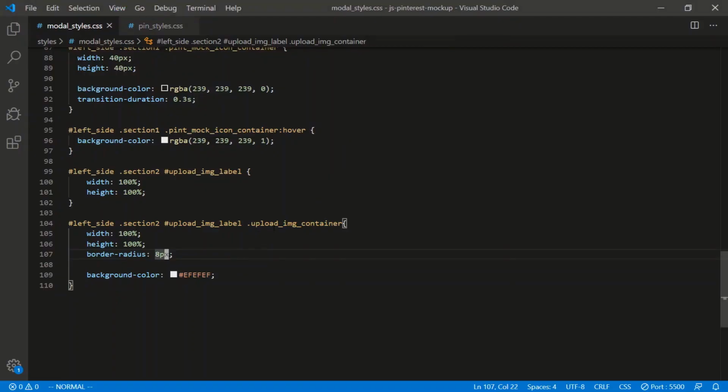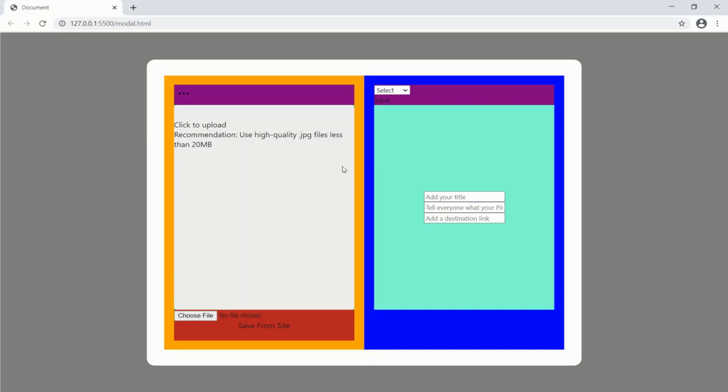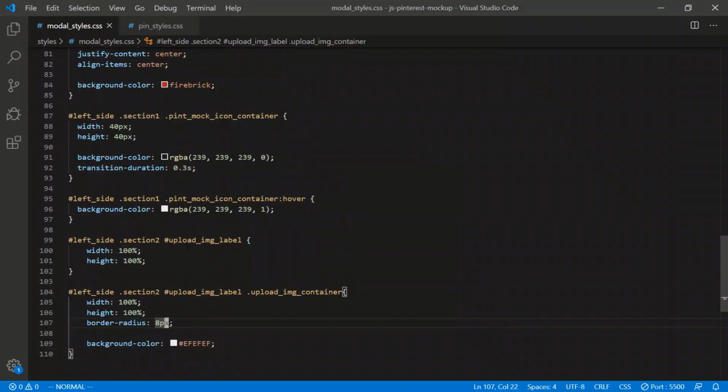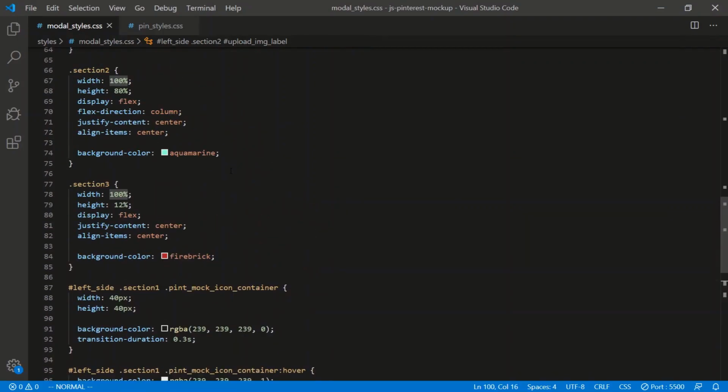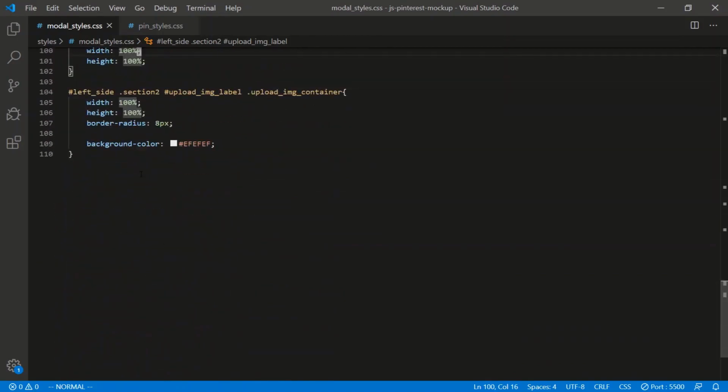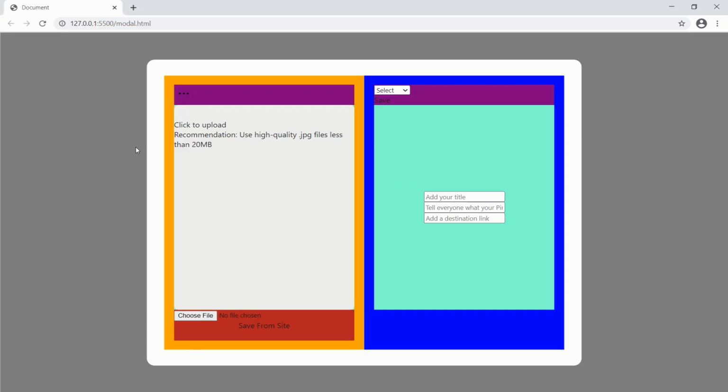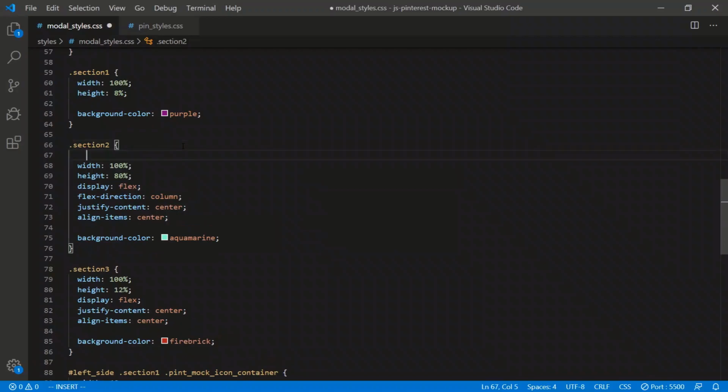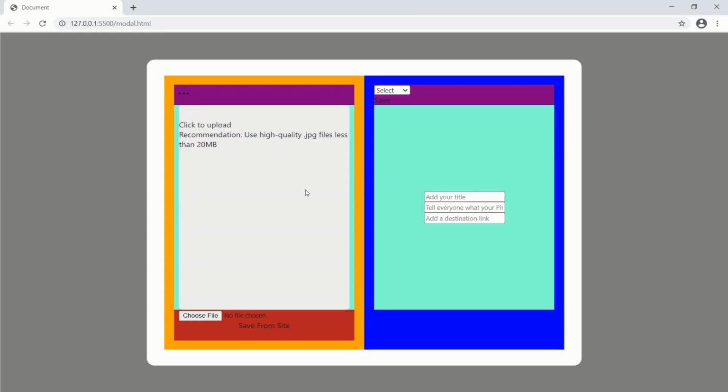All right, let's do the dotted border. And again, we're going to squeeze this gray box in the width of it. It's too wide right now. But I have to remember if I put it in here or if I put it in section 2. I think I might have put it in section 2. Yeah, let's try section 2. Let's do it here. So the padding, 0 on the top and bottom, 10 pixels on the sides. Whatever. Save, go back. There we go. So it's squeezed in on the sides there, and it's squeezed in on the sides here.